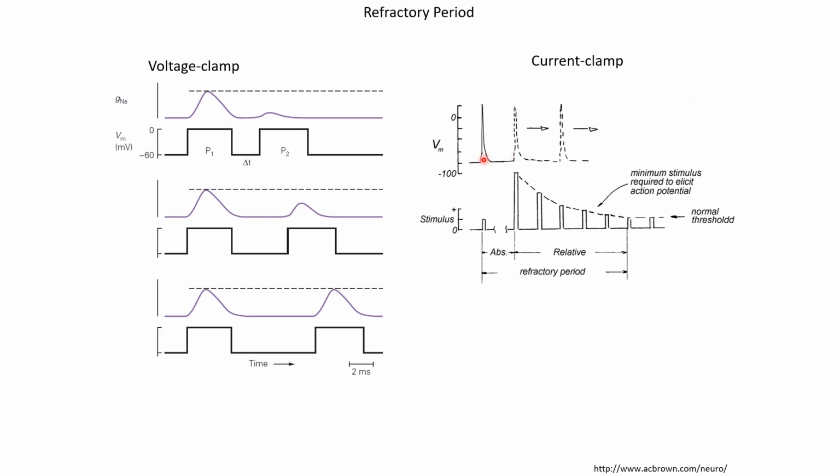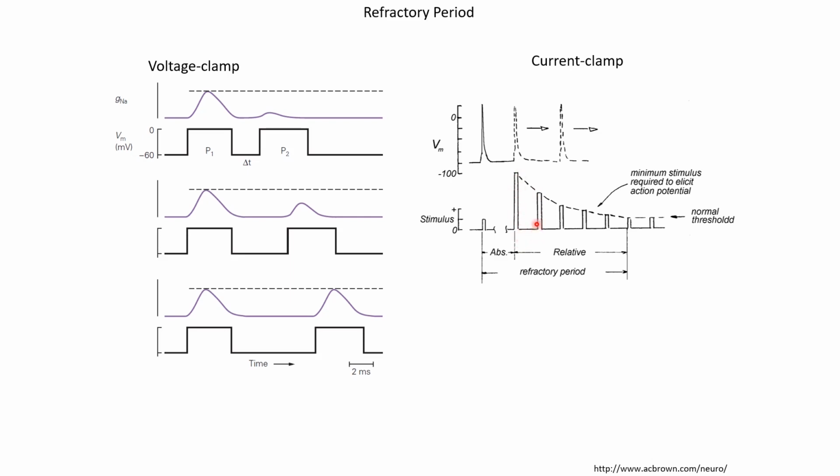This is the period in which no matter how strong a stimulus you give, you cannot generate an action potential, because there are no sodium channels available for opening, or very few channels are available, which are not sufficient for causing an action potential. But after some time, when the absolute refractory period is over, some sodium channels become available for opening. But because this number is smaller than the default state, you may need a larger stimulus to cause an action potential.